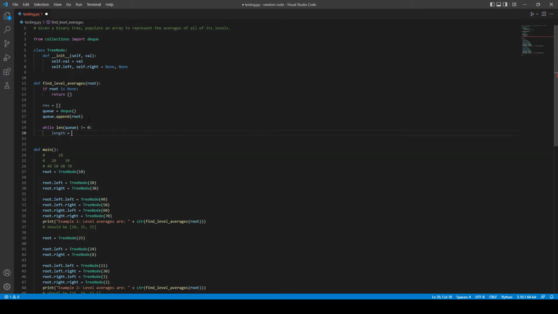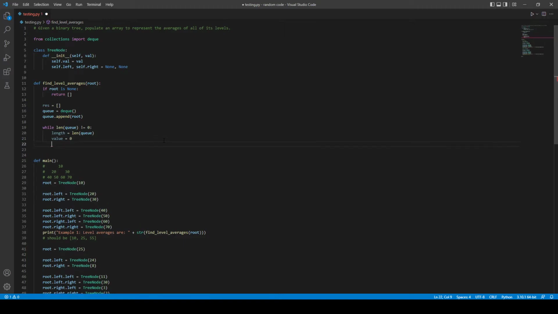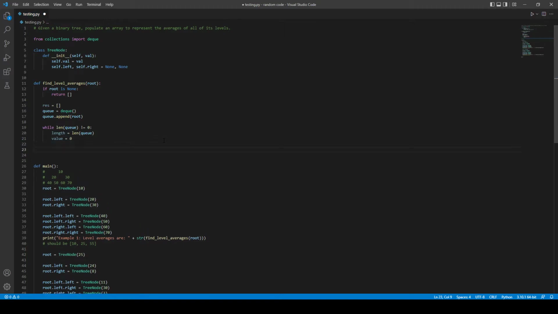So we'll take the length of the queue, and a value, which I'll call value so it doesn't get confused with val. Value is equal to 0, the current sum that we have so far.